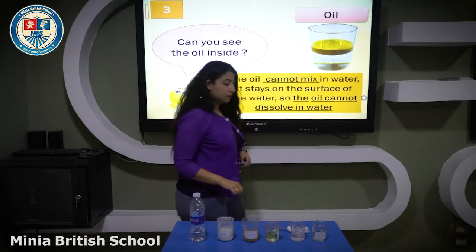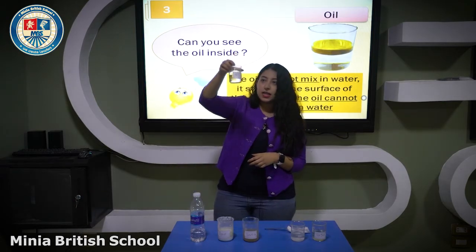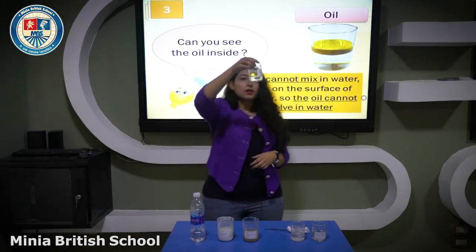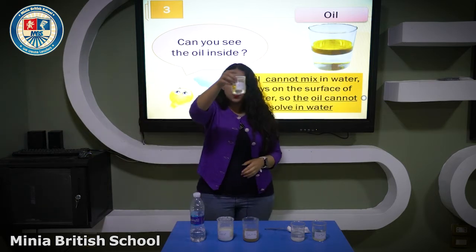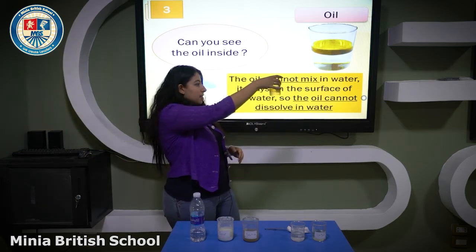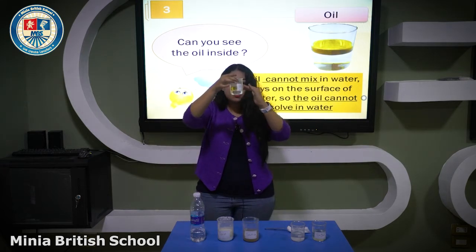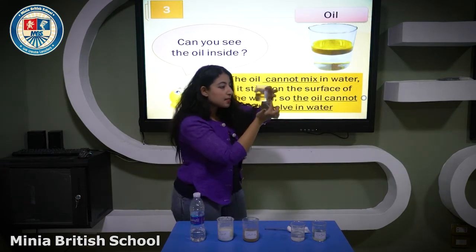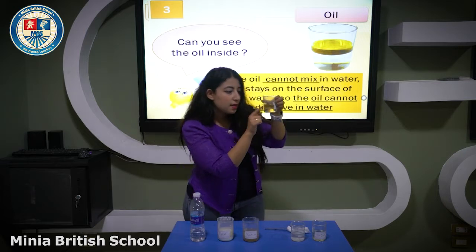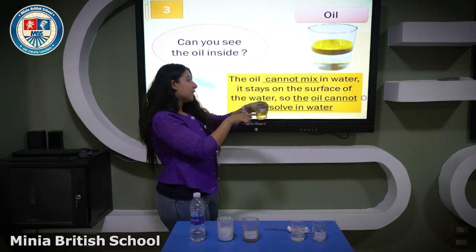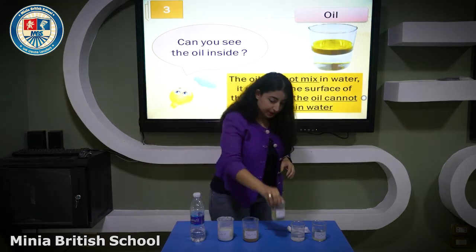Third cup. What about the oil? Oh, can you see where is the oil? The oil can't mix with the water. Can you see? We can see it on the surface of the water. It stays on the surface of the water. The yellow one, can you see? This one. So the oil cannot dissolve in water.